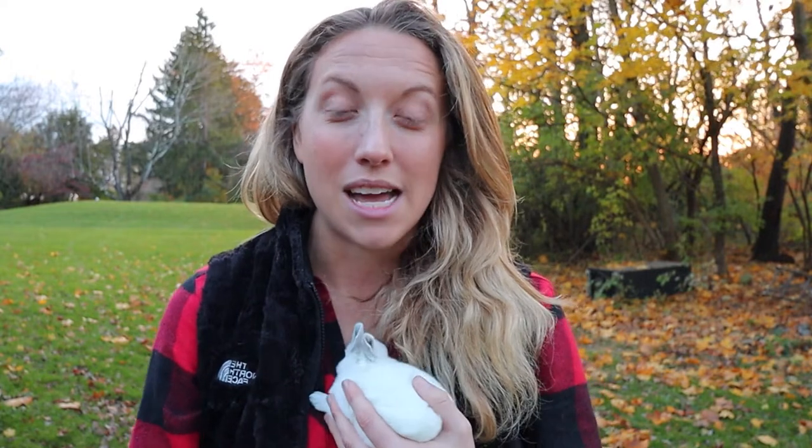I pulled out one of our little baby kits — they are just so cute and tiny. These kits are about two weeks old, but how do you know if your rabbit is even going to have kits? When we are breeding our rabbits, we like to make sure that they have at least three fall-offs. It's kind of hard to tell whether the breeding was successful or not, because unlike humans or other animals, your doe isn't going to show too much. I've read that you can feel around in their stomach and might be able to feel the baby kits, but this can hurt the doe and the kits and could cause complications. Maybe go to a vet to diagnose that.